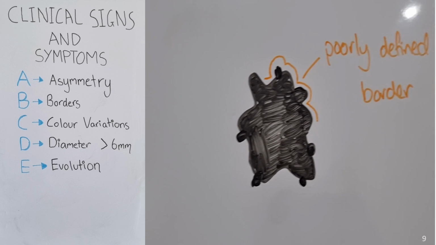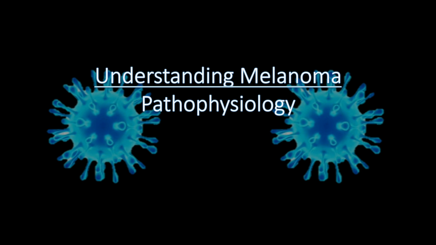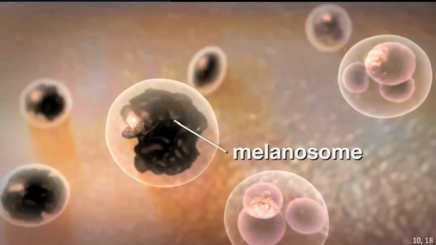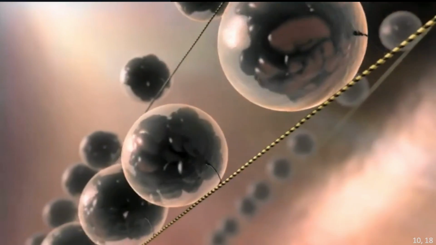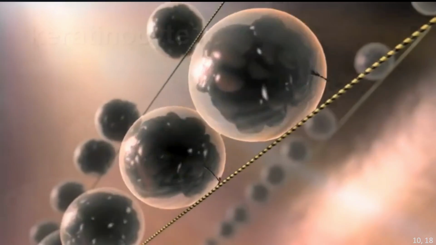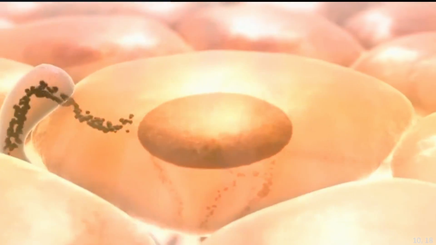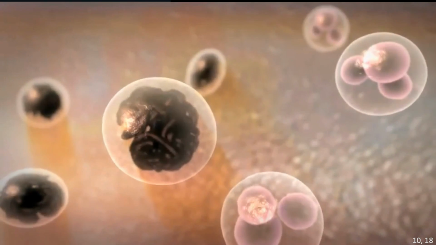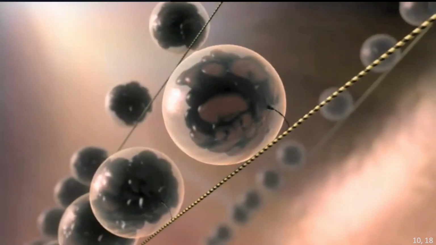To understand these symptoms, it's important to understand the pathophysiology. Let's firstly look at the normal function of a melanocyte. They are located deep within the epidermis, sitting just above the basement membrane. In the cell cytoplasm, there are membrane-bound organelles responsible for producing melanin called melanosomes. Melanin units are formed between melanocytes and keratinocytes. Cell-to-cell contact structures are formed by adhesion molecules called cadherins.